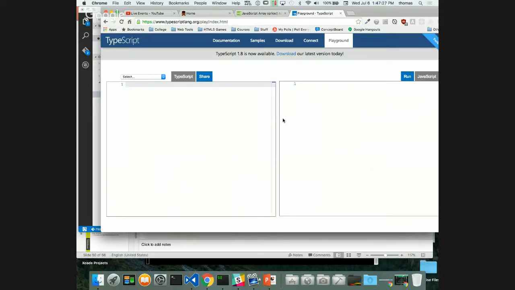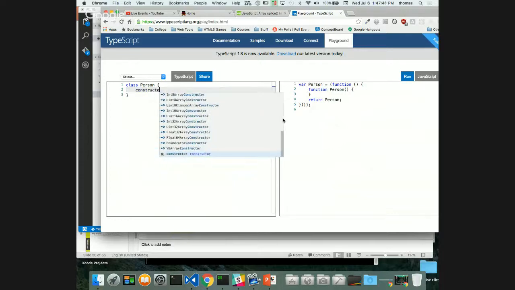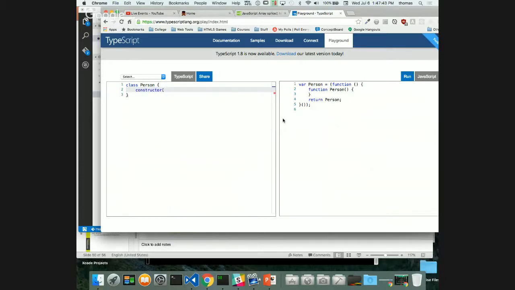Here, check this out. If I do something like this, class person, look on the right. In my person, I want a constructor, and my constructor is going to take two values. It's going to take a public name value, which is of type string, and a public age value, which is of type number.